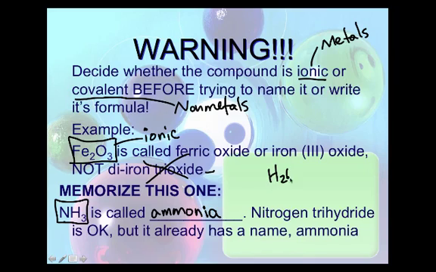It's kind of like H2O, you already know that that one's water. You're going to have to memorize this one as ammonia. So if you name it nitrogen trihydride, you're going to get the points for naming it correctly. But I'm going to call it ammonia, and you'll be really confused if you don't know that ammonia is this stuff, NH3. All right, well, that's it for naming covalent compounds.